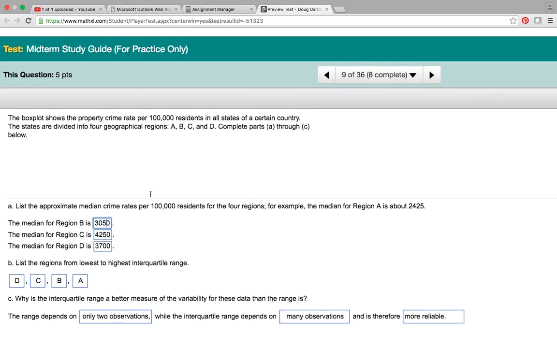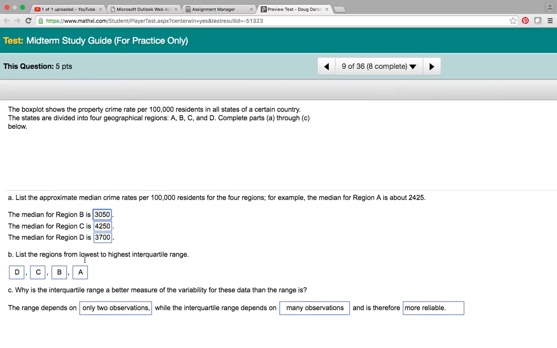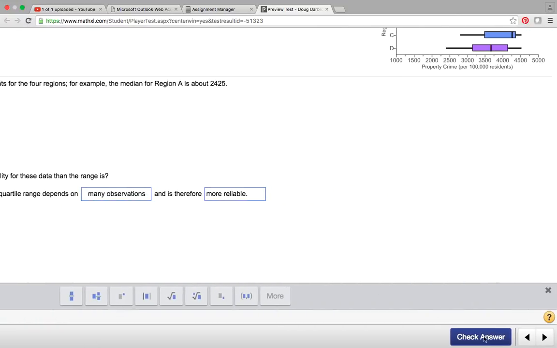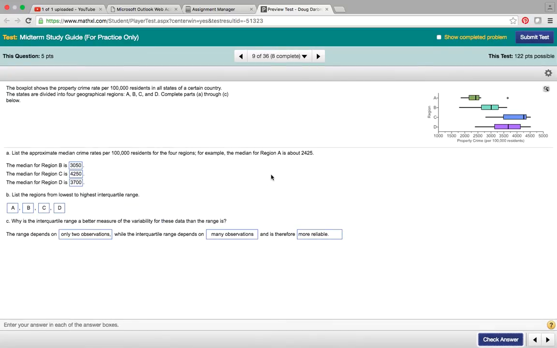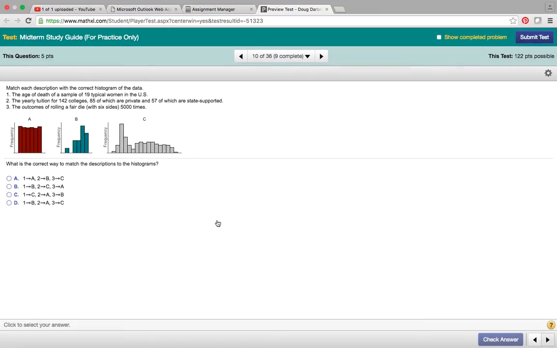Oh shoot guys, what did I do? It says lowest to highest IQR. So I got that completely backwards. This should be A, this should be B. You guys are probably sitting there screaming at me on that just because I didn't read. All right, well I guess that's a good thing about having 2 attempts. Even when you know what you're doing, you just do something that's a bozo thing like I just did. You've got another opportunity to find it.